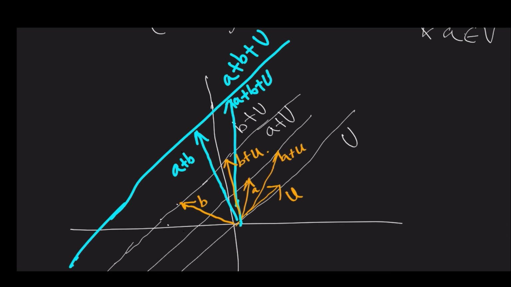So here I have completed the diagram. U is a subspace, and this A plus U, B plus U, A plus B plus U are all affine subspaces of U. Now you can see here that A plus U is a line passing through the tip of the vector A. So we are getting this line A plus capital U, and then similarly we construct B plus U. Then the linear sum is the vector A plus B. You can easily find it by adding these two vectors, then you will get this A plus B, and similarly you can find A plus B plus U. So you can understand how the operation that we have defined is a linear one.